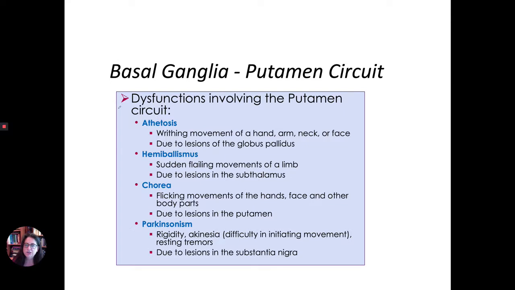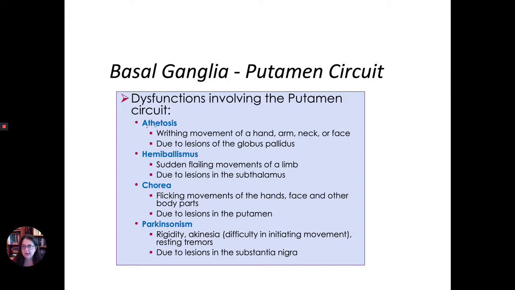The dysfunction of the putamen circuit gives you a little bit more of an idea of what it's there for. And so when it's broken, you can tell what it's preventing when it's working appropriately. And generally, the basal ganglia have, yes, both excitatory and inhibitory circuitry in there, but the inhibitory circuitries are really important in that they prevent unwanted movement. So when the basal ganglia isn't working, you have an emergence of some of these weird movement patterns.